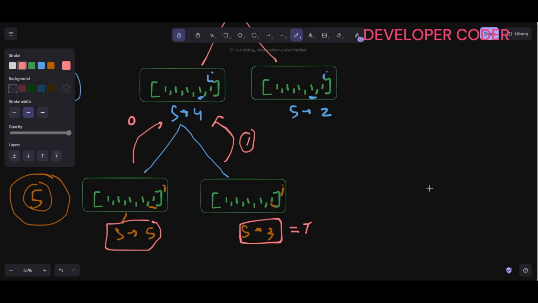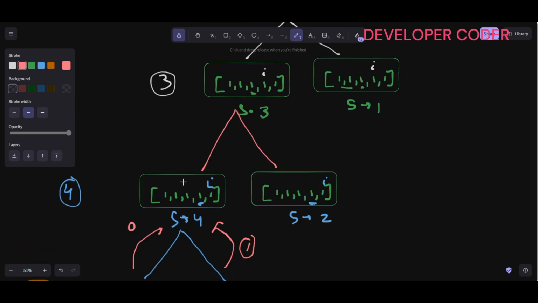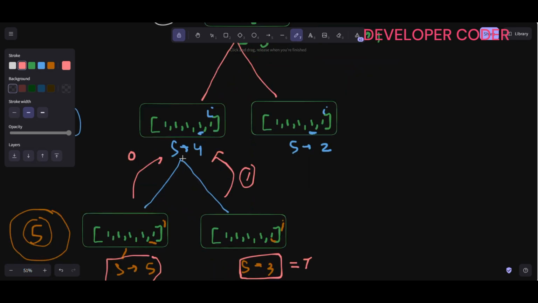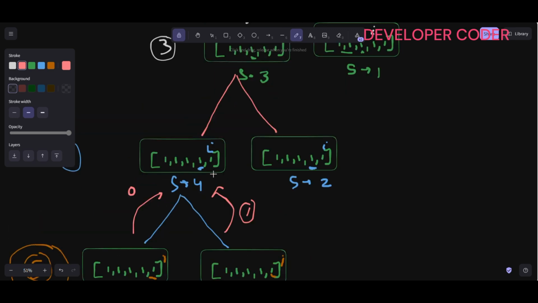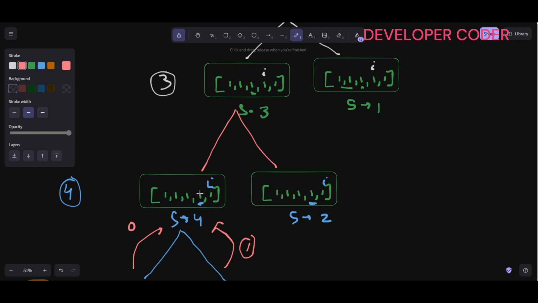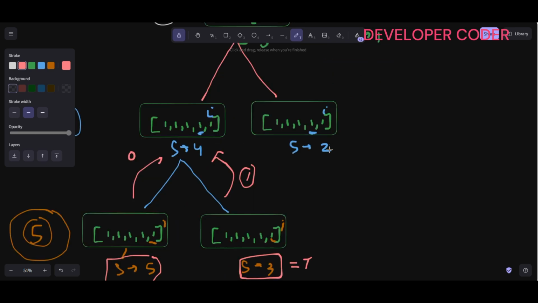All right, so in this part, when my I is at index 4, this complete part is going to return me overall sum as 1. So now if you see this part, again we have two options here.